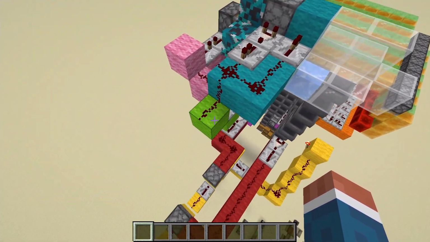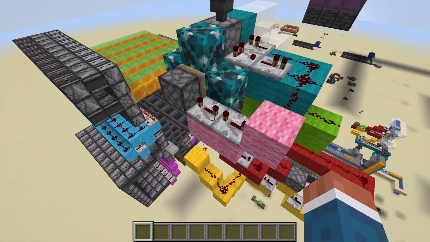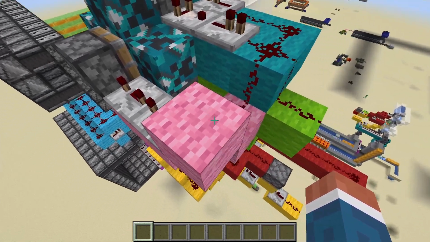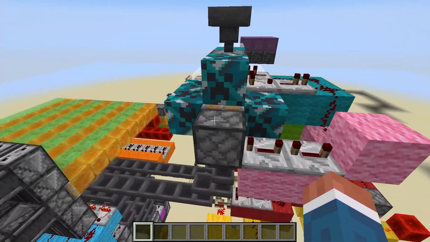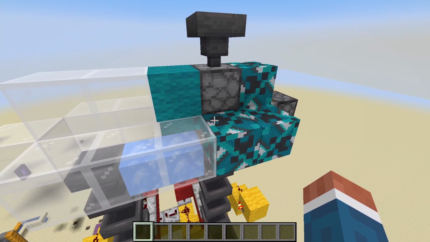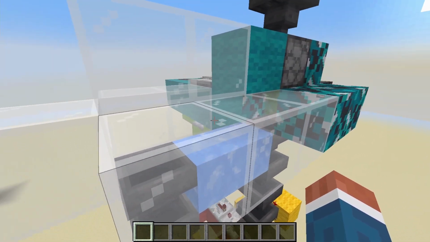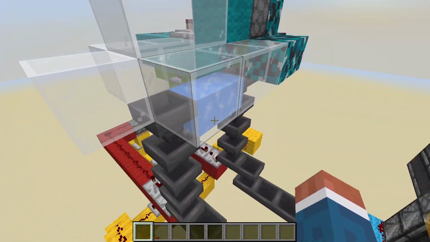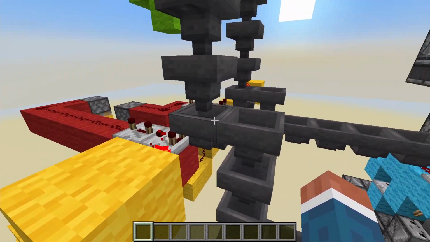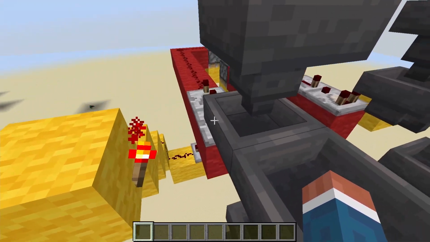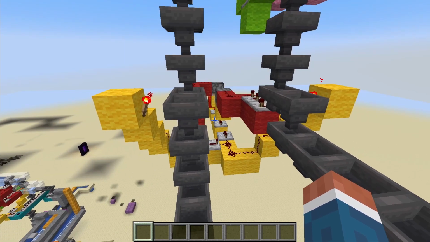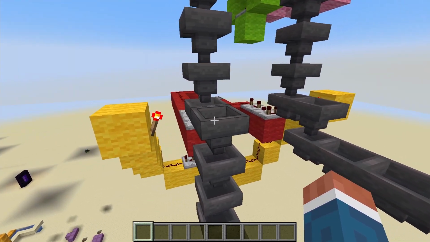The next thing that happens up here, I think it's 5, it's a number of ticks later, is that the shulker box is broken by this piston here. Now, because there's a slime block there, it gets punted across into this hopper line, and drains down into here, and ends up in this hopper here, which is also locked. Now, both of those hoppers are locked, so the items will go no further.